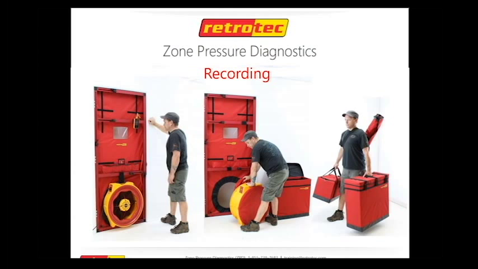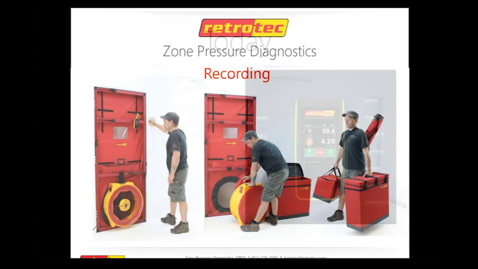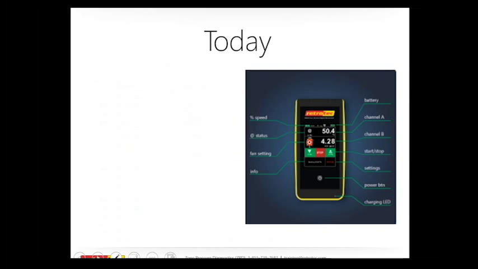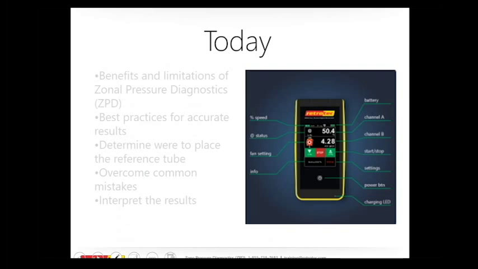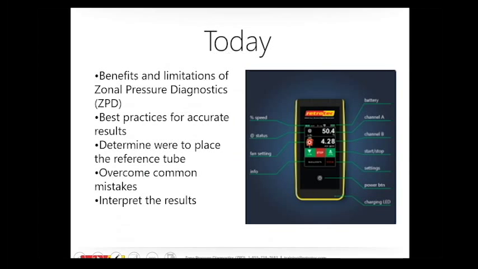So let's talk a little bit about zonal pressure diagnostics, about ZPDs. Today our conversation is going to be about these items. We're going to talk about the benefits and limitations of zonal pressure diagnostics. If it's okay with everybody, from here on out I'm just going to shorten that to ZPD instead of going through the whole thing. We're going to talk about best practices for accurate results.